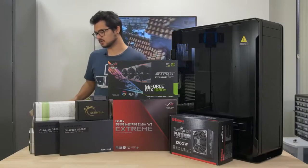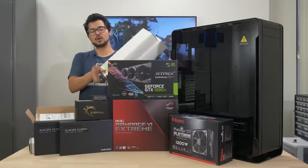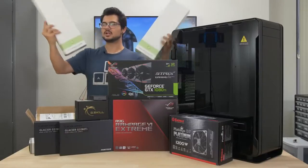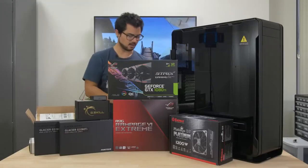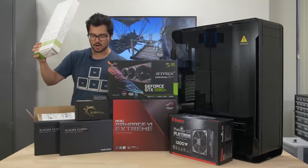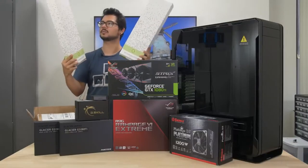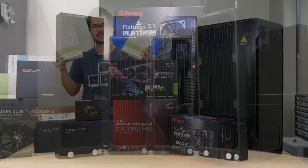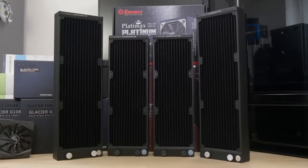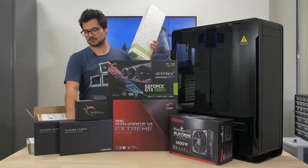And radiators up the friggin' yin yang. Look at this, we've got two XE 360 millimeter radiators from EK, two of them, okay? But that's not all. We also have two more 420 millimeter radiators. These are the CE series from EK water blocks. All four of these radiators will be fitting inside of the Enthu Elite by the end of this little build log here. We are radiating with radiators, ladies and gentlemen.